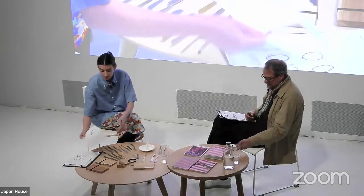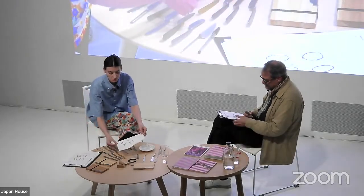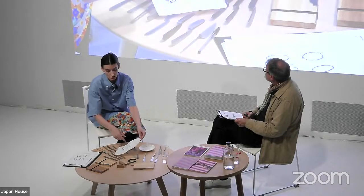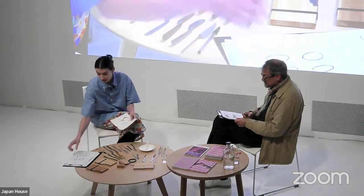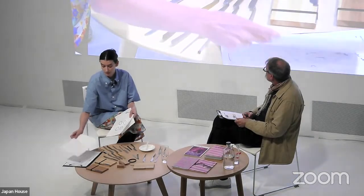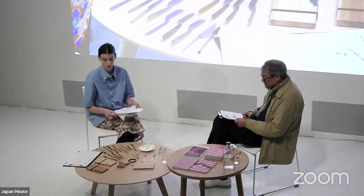I also have some of the original sketches where you can see that I was looking at it this way, like the way the cutlery sits on the edge, and thinking about different placements and arrangements of chopsticks sitting horizontally and Western cutlery vertically, and how we can merge that together in Oku's design. I can explain a little bit about samples if there's any samples that you've got your eye on as well. Feel free to point them out.